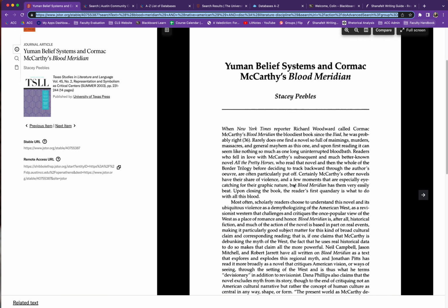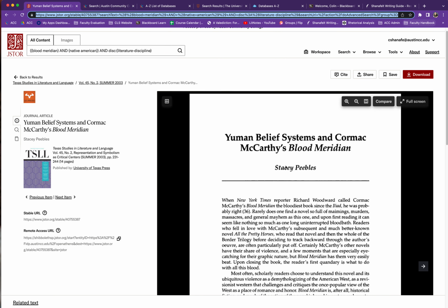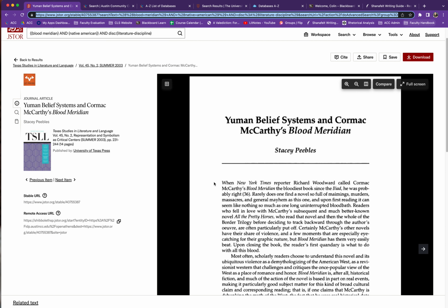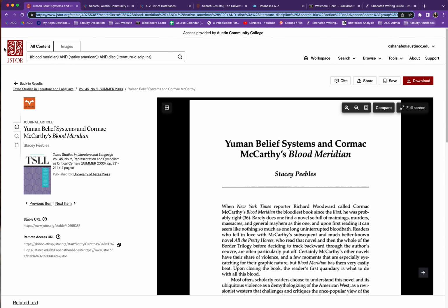Now you can see that this has the full text document. All right, great. You can also use Google Scholar but you probably won't be able to access the full text documents, right? So sometimes you can find excellent sources in Google Scholar. Their search algorithm is a little bit better than JSTOR. So you can find the articles there and then come back to JSTOR to actually retrieve the articles and cite them from here. JSTOR is your friend.